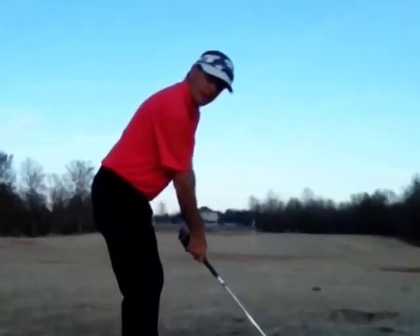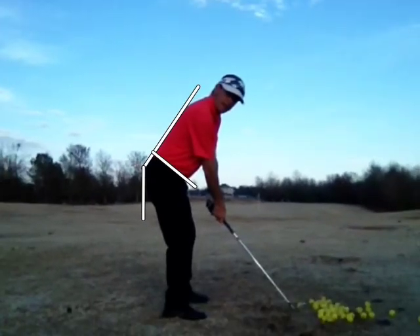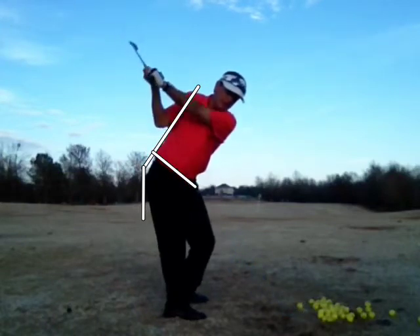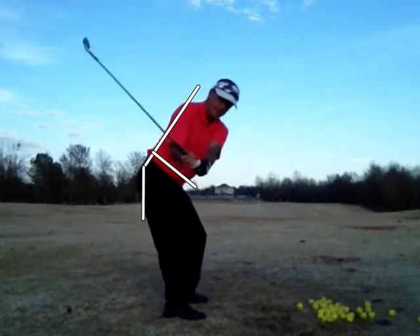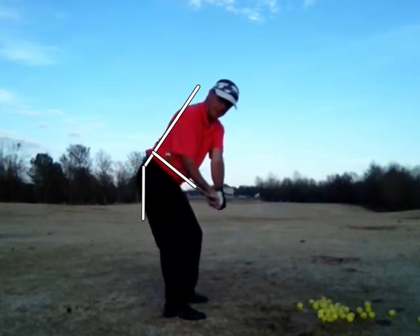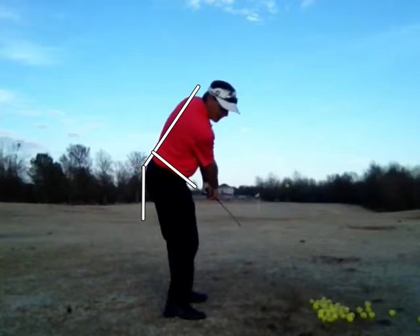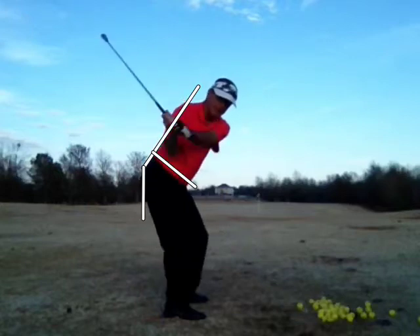What I'm looking to feel is: once I get my ready position set up, I've established my spine angle at that point. So what I'm looking to do is initiate the go move — initiate that downswing — while keeping a good spine angle. If I keep a good spine angle, my belt line is going to stay perpendicular to my spine angle, which is the way our hips are anatomically placed. You can see here how I'm doing a pretty good job of keeping a good spine angle.